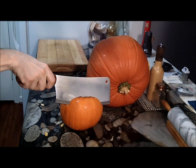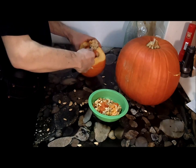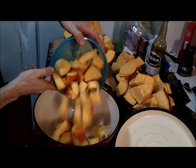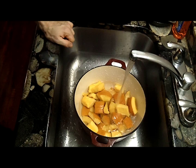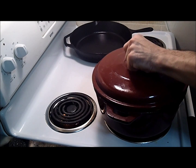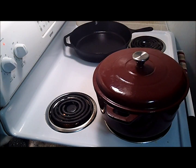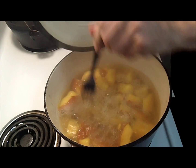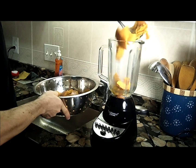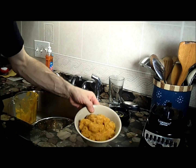Now all we have to do is break it open, clean out the insides, remember to save the innards for roasted pumpkin seeds, cut off the stem, chop it up, and stick the pieces in a pot. Fill the pot with water until the pumpkin is covered. Cover your pot, bring it to a strong boil, and let it boil for about 30 minutes. You'll know your pumpkin is done when you can easily stick a fork or knife through the skin. Then we just drain it out and puree away. Easy pumpkin puree, and we don't have to remove the skin.